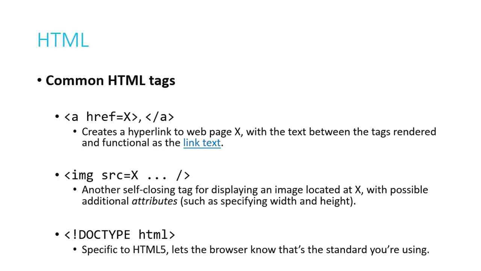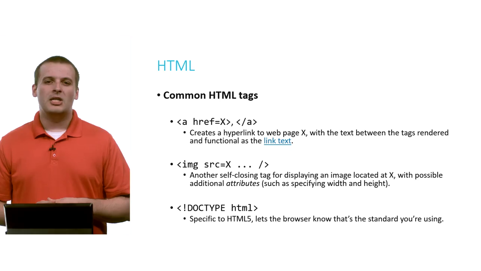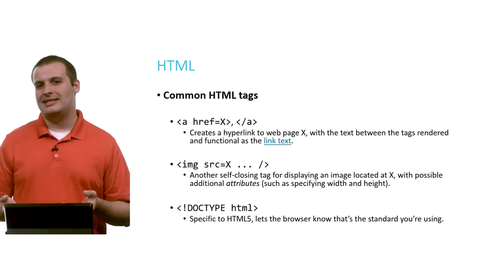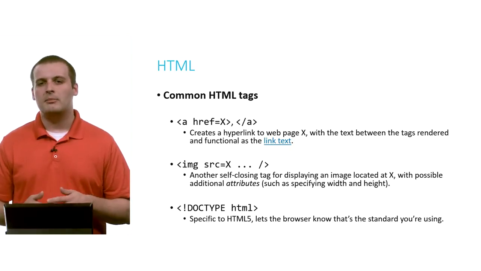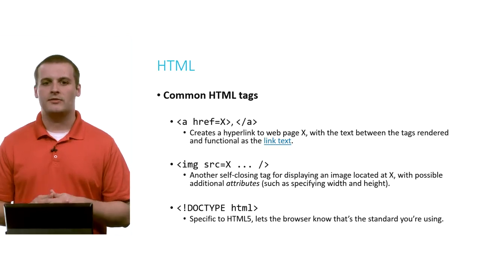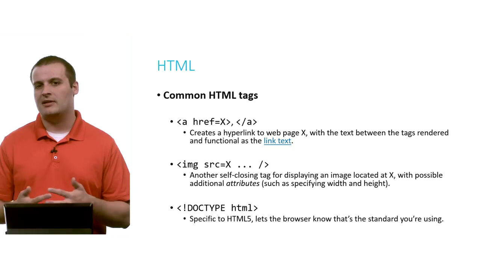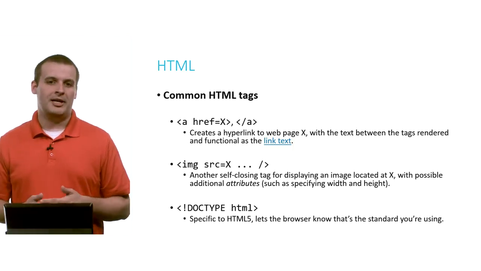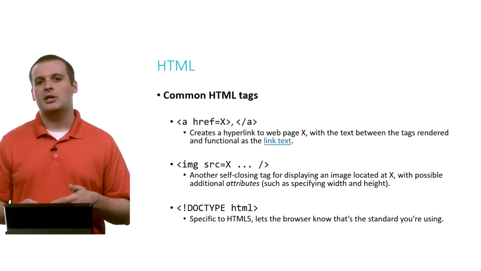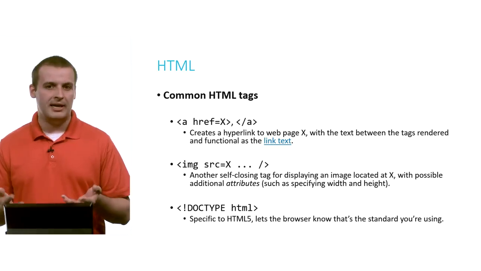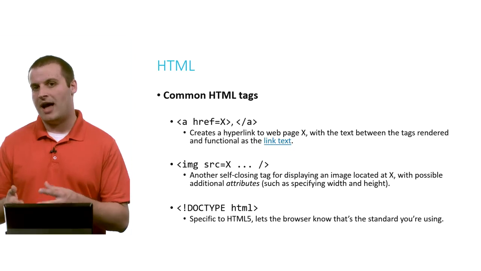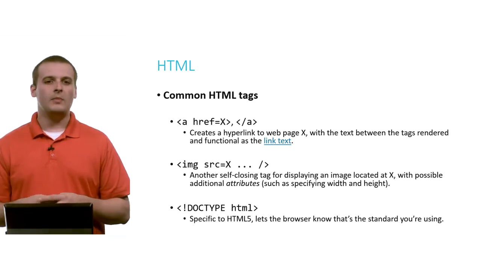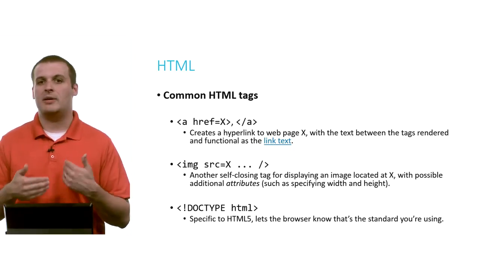It's !DOCTYPE html. So HTML has been around since the early 1990s for building web pages, and it's undergone several revisions since then. Most recently, in 2014, it underwent a revision called HTML5, which is now the current de facto HTML standard. To indicate that our web pages are written using HTML5, this is how we start off. It can be omitted, but what that basically means is you can't use any of the HTML5 tags, those new tags. So we always start off with this if we're using HTML5.